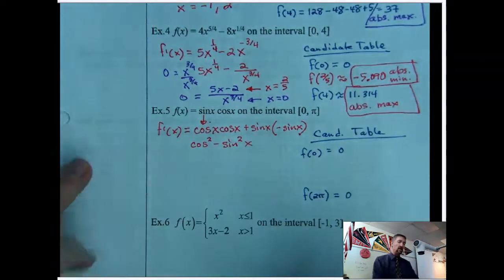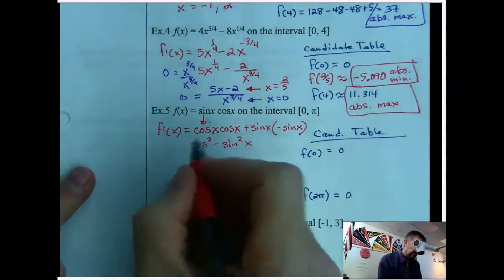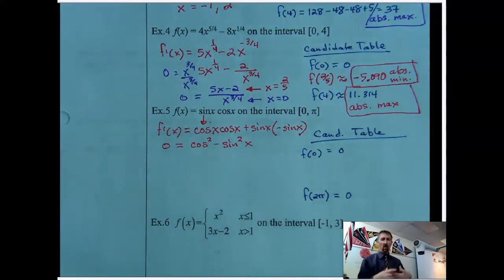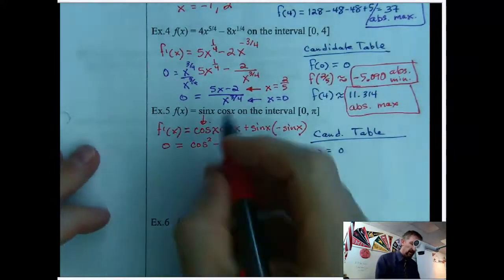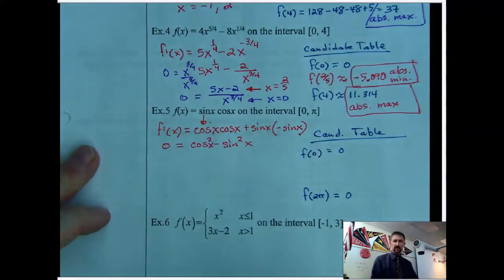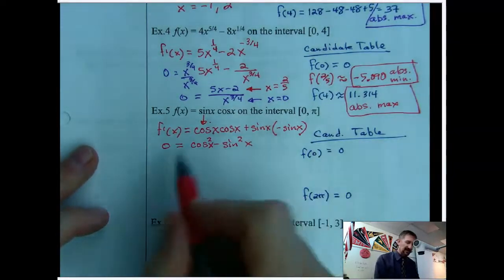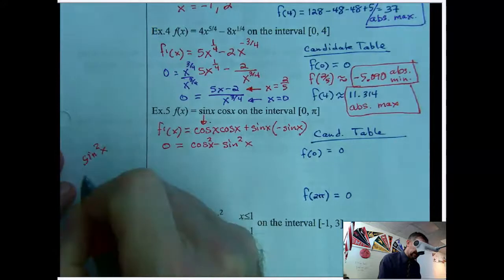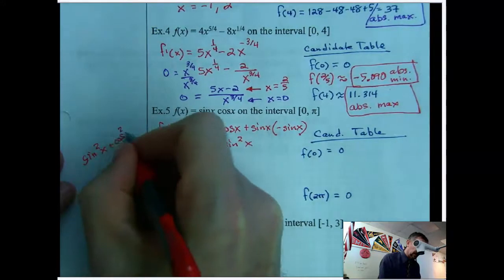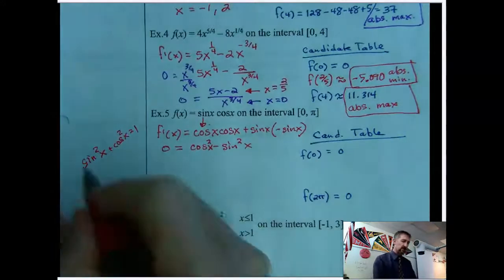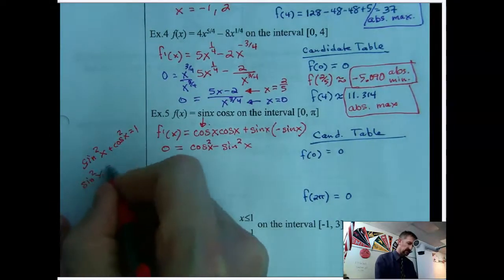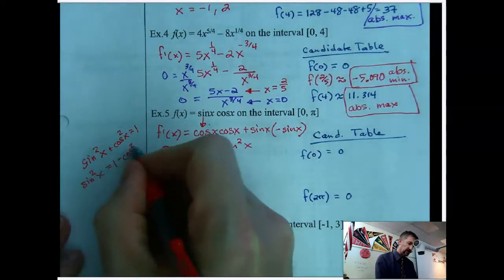Now, we're trying to set this equal to 0. One of the things we want is stuff multiplied together, or we want all one function. Don't forget those x's, those angles, thetas, whatever. I would like to get this down to one function. Well, if you think about it for a second, there's the Pythagorean identity. Sine squared plus cosine squared equals 1. So if we substituted, sine squared is going to be 1 minus cosine squared.